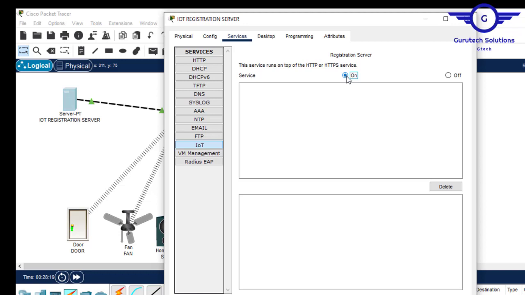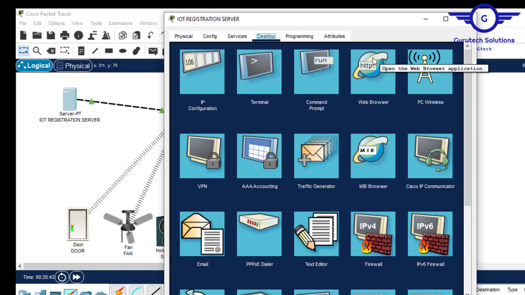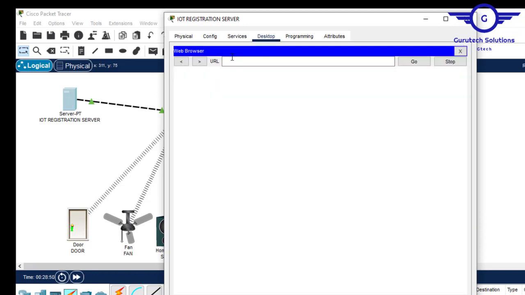Then after enabling IoT, come to desktop and go to web browser. Now let it load. Then under the URL you type the IP address of the IoT registration server. We want to register it, so I have a username and password, then click go.